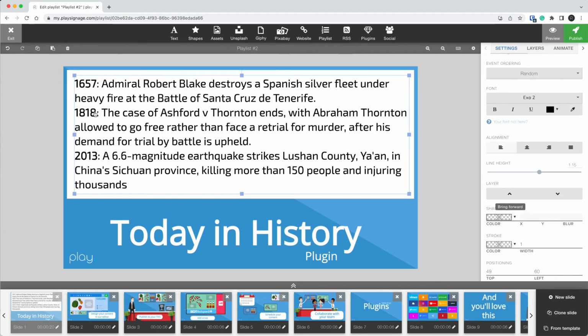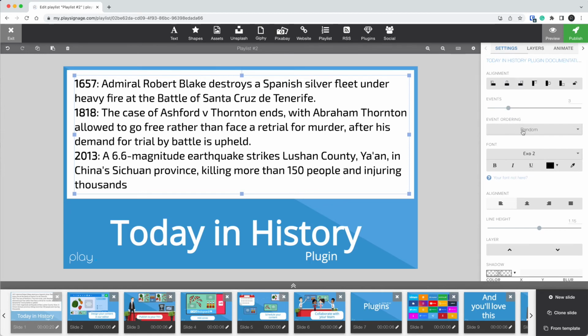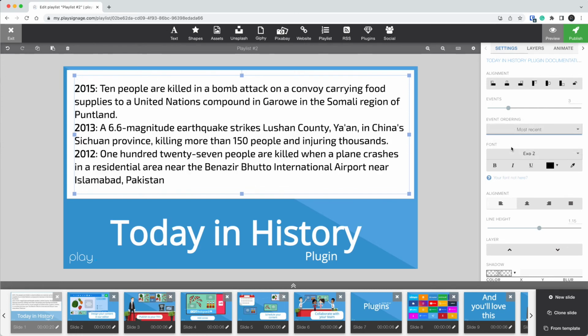And the last thing up here, actually the one I forgot, was the ordering or the sorting. So you can actually pick, do you want this to be randomized, not sorted by year, or would you like the most recent? And of course, most recent will be the newest entries in this category. I think the rest is pretty much self-explanatory.